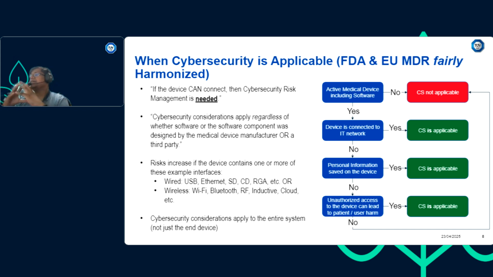And the prominent mistake we observe is this: let's consider there is a simple blood glucose meter and a mobile application connected through Bluetooth. Most of the time customers only do the mobile application testing, or they will do the device testing, or the Bluetooth testing, or maybe either of these in a pair. But if you see the attack surface, the attacker has access from all three parts. He can come through the application, he can come through the Bluetooth, he can come through the mobile device as well. So in all these cases, you need to test, and only then will you get confirmation whether all of these things are safe and secure or not.